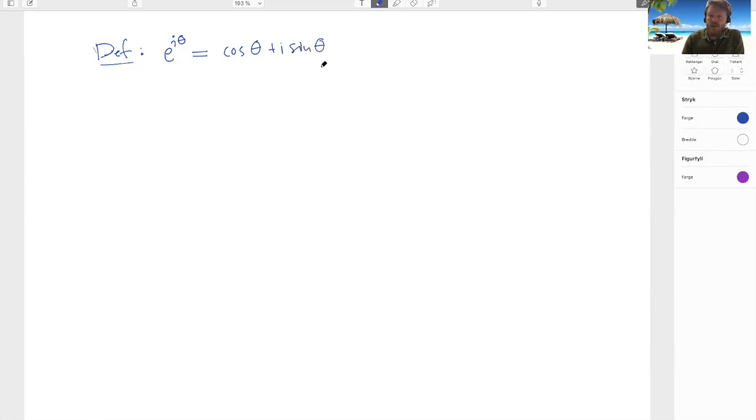So what does this mean? This is basically a purely geometric thing at this point. We have the unit circle in the complex plane, and by the definition of sine and cosine, cosine theta, sine theta is actually a coordinate here that lies on the unit circle such that the ray from the origin to this point has angle theta radians. So this thing here is just another way of writing this coordinate using complex notation.